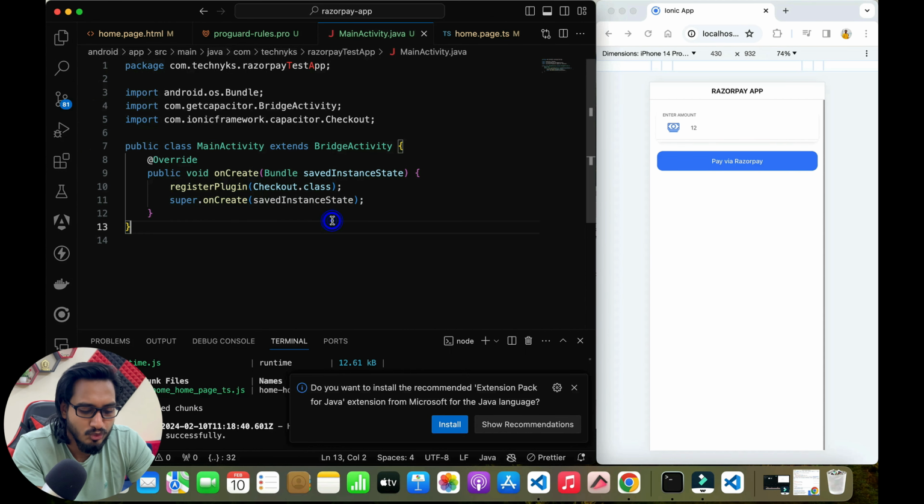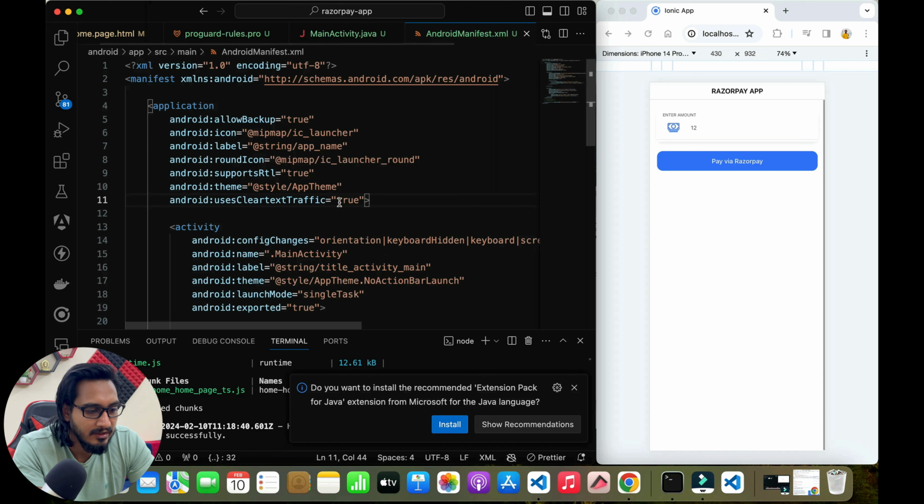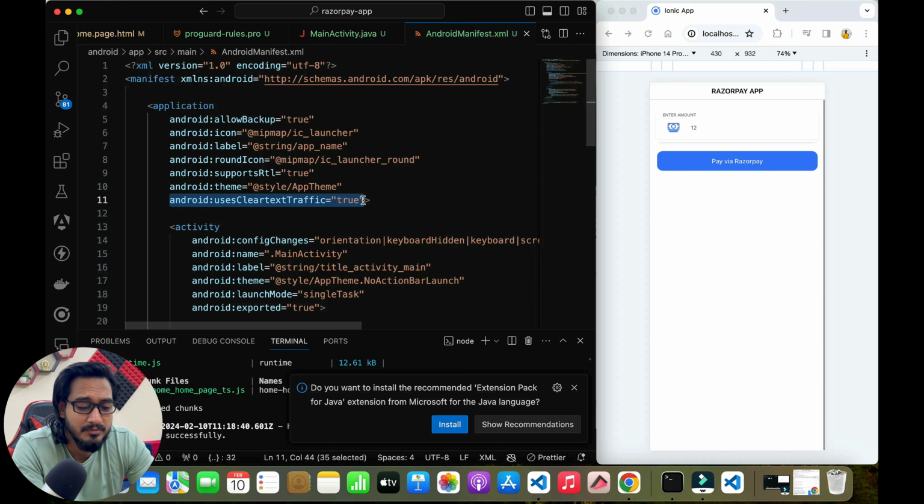Well, I need to show you one more thing here. For the Android manifest, I have done something. In the Android manifest, I have passed uses clear text traffic. Well, if you are using HTTP, and there might be a CORS problem which we have already tackled in our Node.js one, but still if you face some problem you need to pass here uses clear text traffic in the Android manifest file, and you can just see the location within the application one you need to pass it and you're good to go.